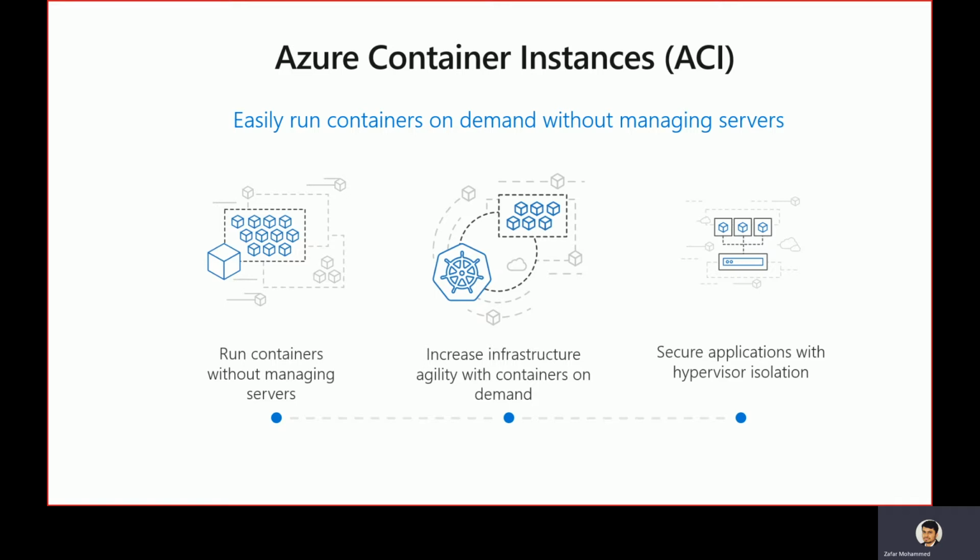Some of the features that we already highlighted for Azure Container Instances is fast startup times. Then it does provide a public IP connectivity and DNS name, and virtual network deployment for Azure Container Instances is currently in preview, but should be out pretty soon. What that feature does is it lets you deploy container instances into your subnet within your virtual network. Then they can communicate securely with other resources in the virtual network, including those that are on premises, connected through a VPN gateway or ExpressRoute.